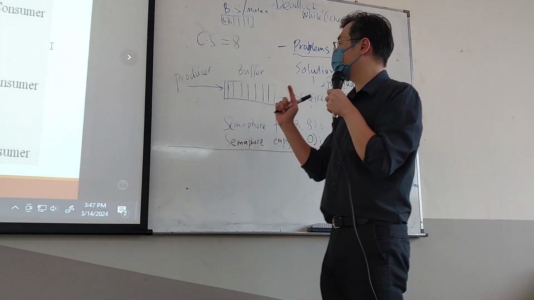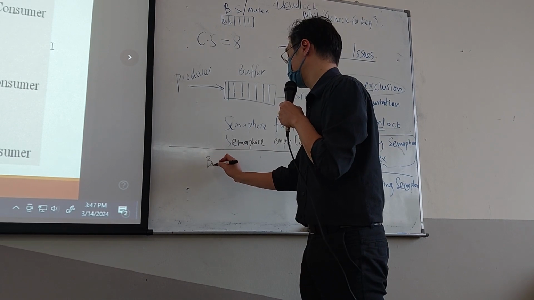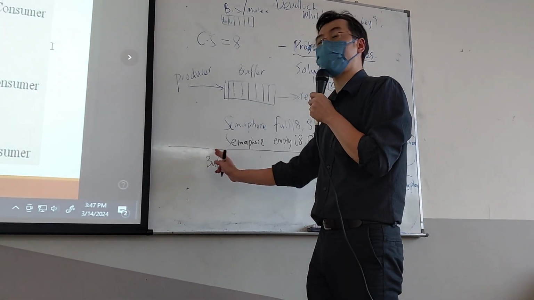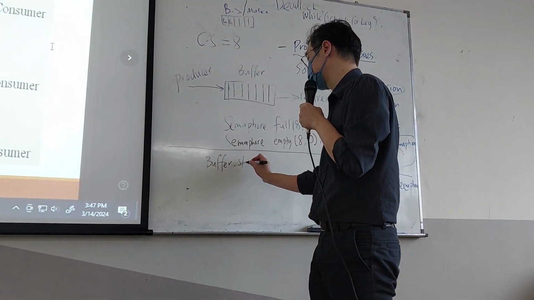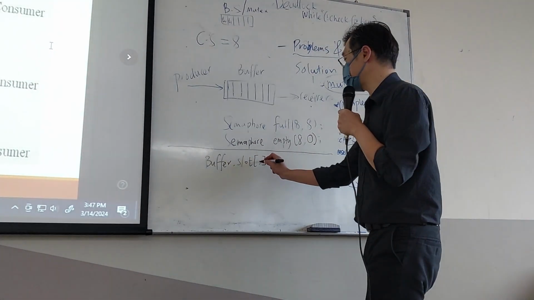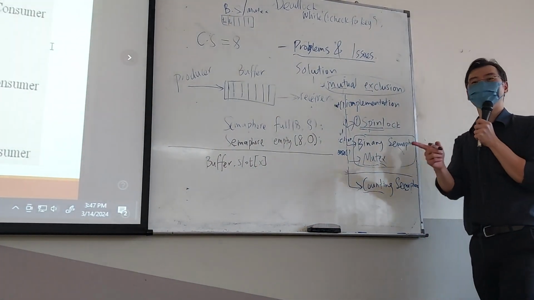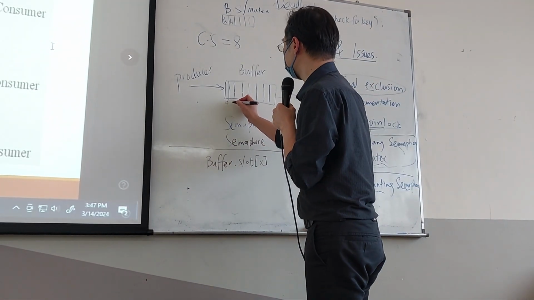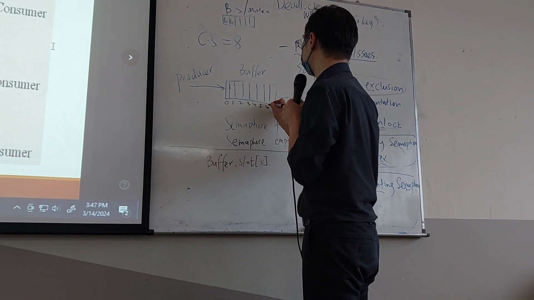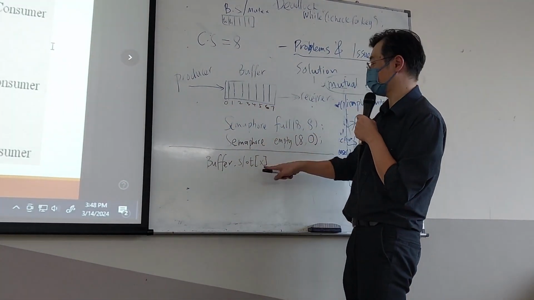Okay, we're going to have the buffer, and let's assume that this is the object in C++, and we have the slot. We put that index number here to indicate which slot we want to put in. Let's say this is slot 0, start here: slot 0, 1, 2, 3, 4, 5, 6, 7. And this number corresponds to the index number here, which slot you're supposed to put in.